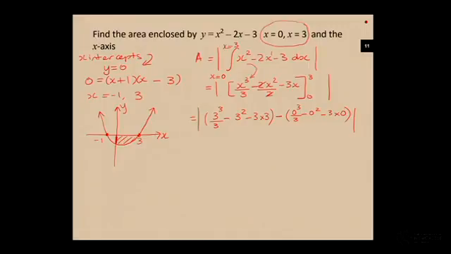Now, if I did not see that this was negative, I would look at the answer and go, that's a bit strange, why have I got minus 9? But I'm not concerned that it's minus 9, so I'm actually going to put it like that so you can see that it is a minus 9, and then your job is to say, oh yeah, that makes sense, it was under the x-axis. I've already put the absolute values in, or if you get to this point and it's a legitimate reason to put them in, go back and put the absolute values all the way back up through your working and say the answer to this is 9. And because it's an area, I will put units squared.